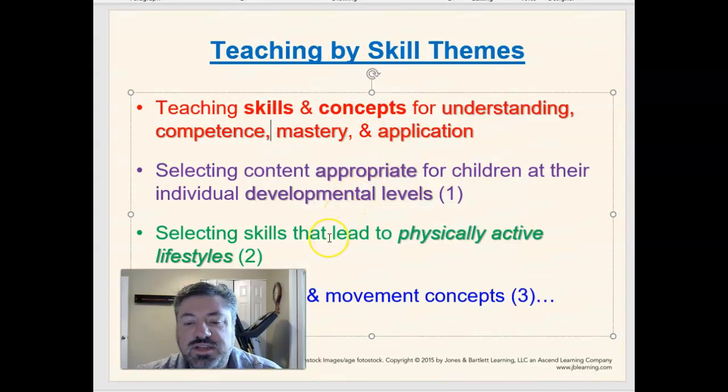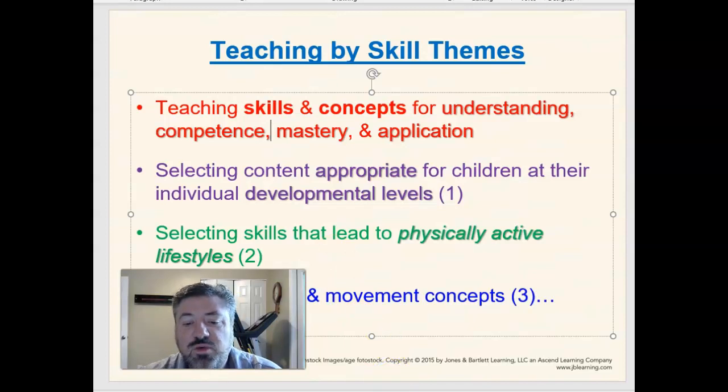How do we want to do this? We need to select skills that lead to, remember, our program outcome goal at the end of 12th grade, which is to help people have physically active lifestyles. So if we can select these basic skills as well as a variety of skills so people can do a variety of things later in life, they can provide the foundation for students to have a physically active lifestyle. This means developing competence in a variety of skills and teaching students to have some self-confidence in doing those.